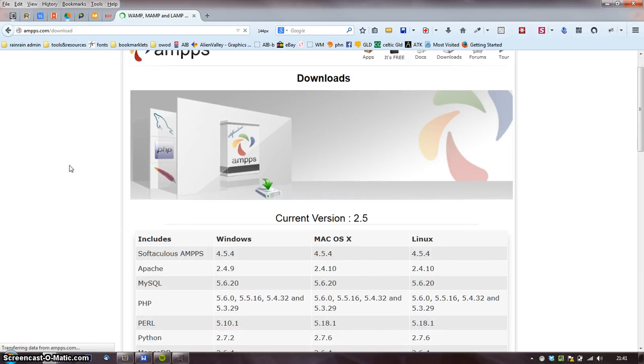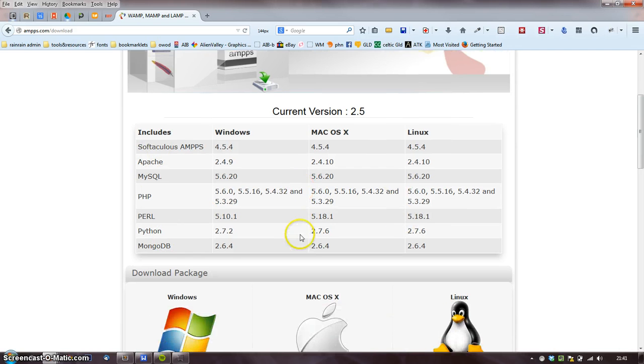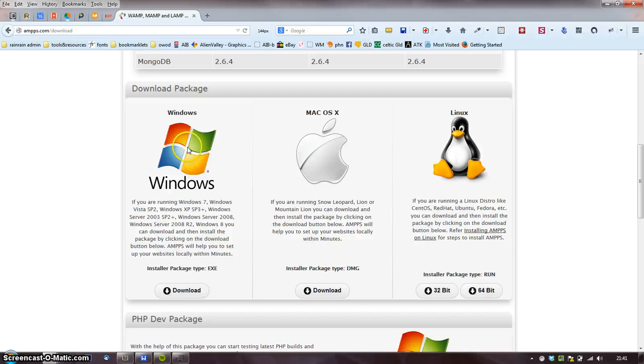Now this is what it comes with, all these different parts which make up a web server. I'm not going to go into it. You download your package, right? You can download a Windows package, Mac or Linux. I would download the Windows package.